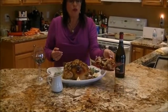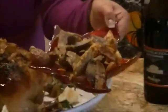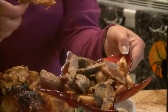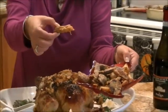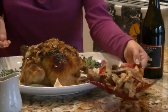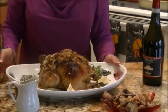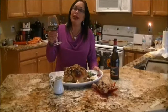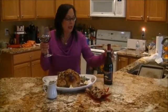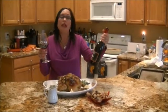We also did roasted potatoes in a black and white truffle oil with Parmesan cheese. As you can see, the potatoes are nicely roasted. The Parmesan cheese has a nice crusty crust to it, and this will accompany the chicken dinner. You can also serve fresh asparagus, which I will be serving along with this dinner. And of course, what would be a dolce vita dinner if we didn't have a nice glass of red or white wine? Tonight I'm going to enjoy a nice ripasso of Valpolicella from Italy.